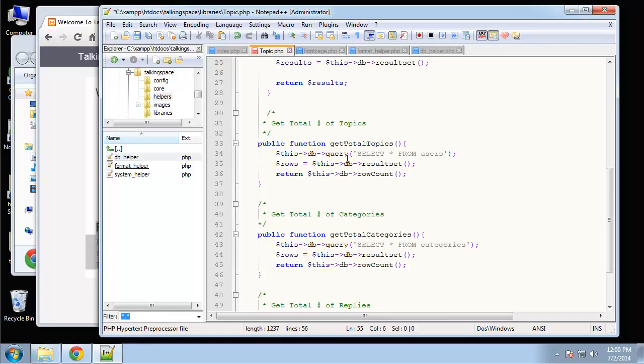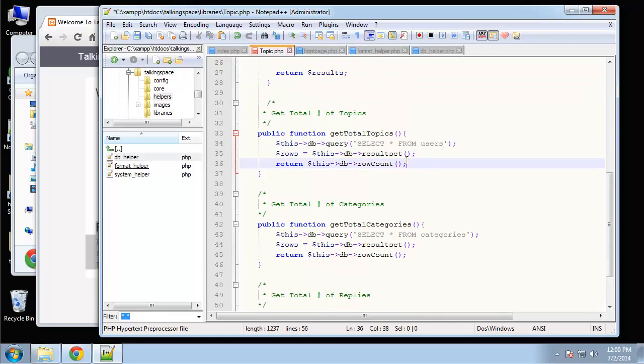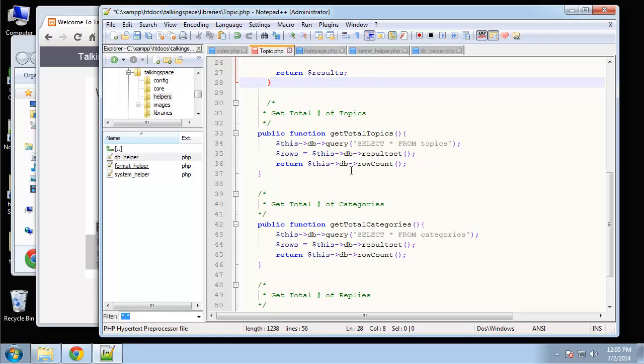It's basically just passing in a query of select all from users, and that is wrong. This should be select all from topics, I would think. Yeah, select all from topics, and then we're just assigning the result set and getting a row count, just like we did with the replies.